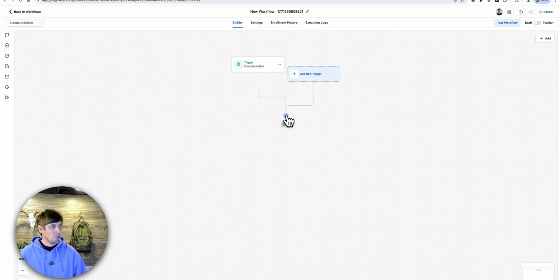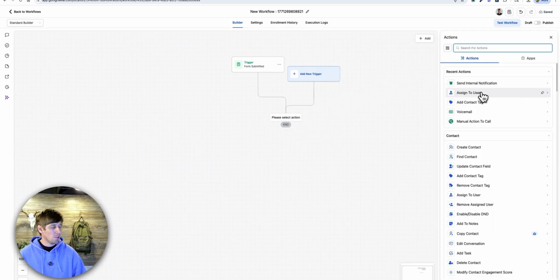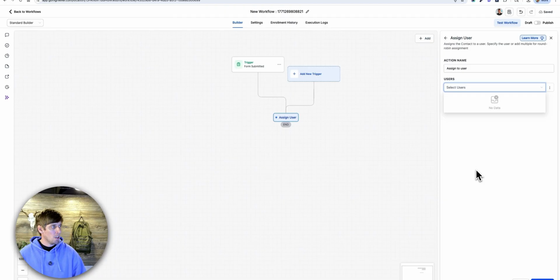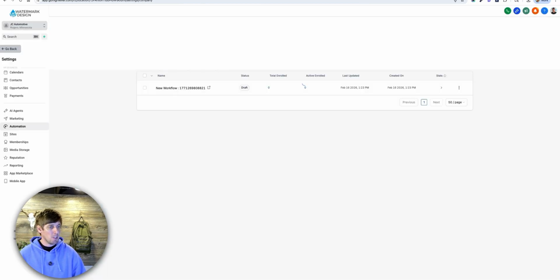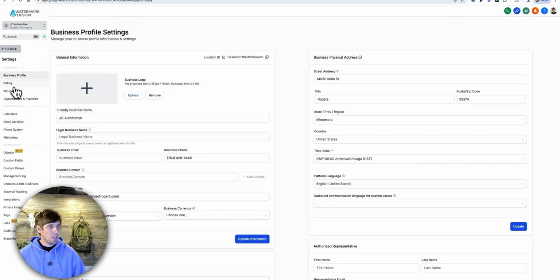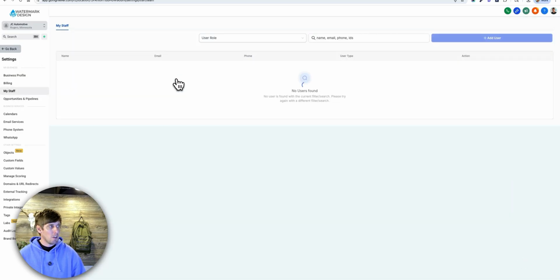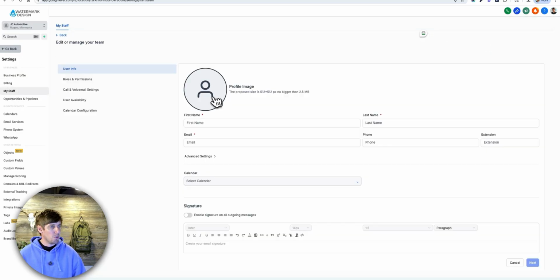The next thing you want to do is assign it to a user. We don't have a user set up here, so I'm going to have to go back and show you. We'll put our own information in there. So let's just autosave that. We'll come back into settings here. We need to add staff. And this is where we just add a new user.